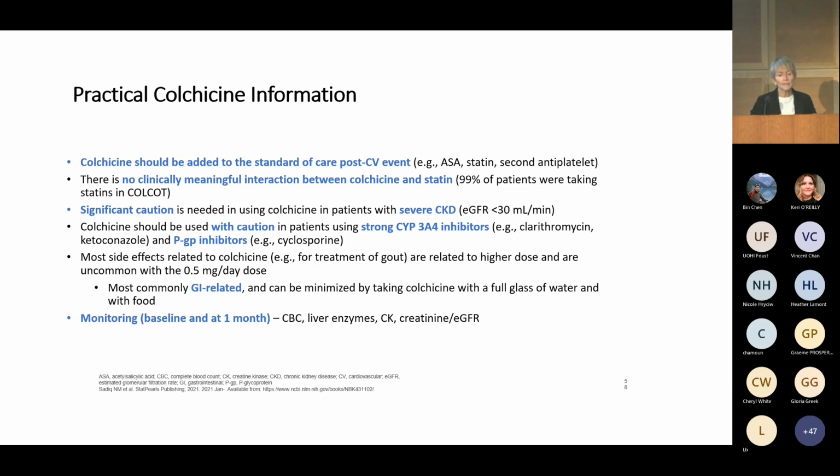A lot of people get concerned about CKs. If CK is consistently more than 10 times the upper limit of normal, we're concerned. If CK is greater than 5 times the upper limit of normal on repeat testing in a patient with unexplained muscle symptoms, then we become concerned, particularly if that patient has diabetes or chronic kidney disease. CKs that run around 400, 600 in an otherwise healthy patient, I'm not too concerned, though sometimes they have to be followed. I think myositis is really more of the high-risk patient with comorbidities. There was no myositis reported in those studies.